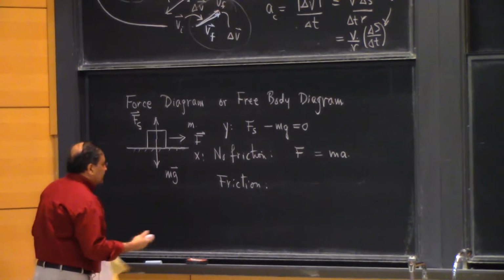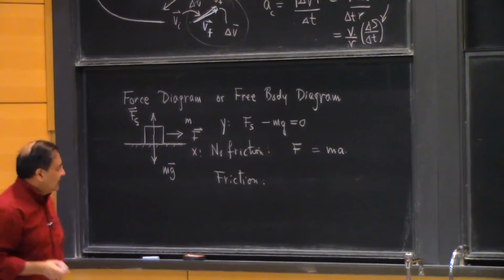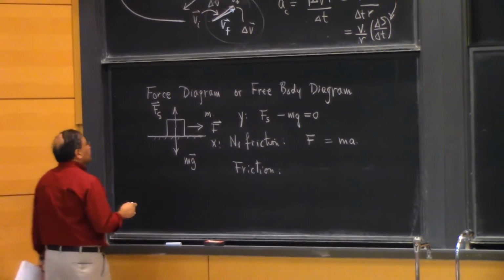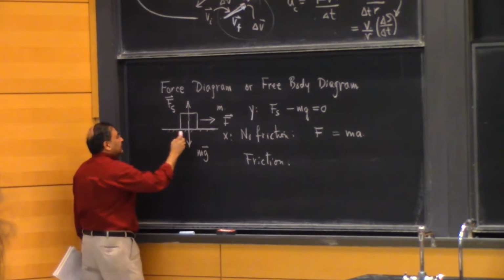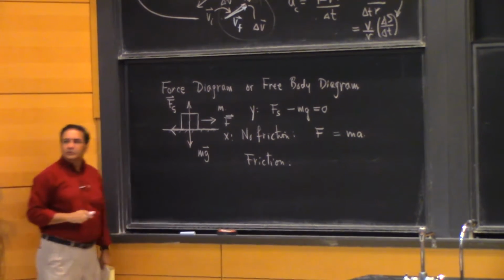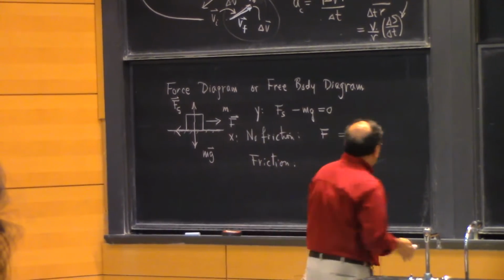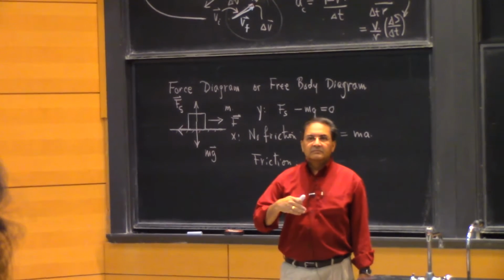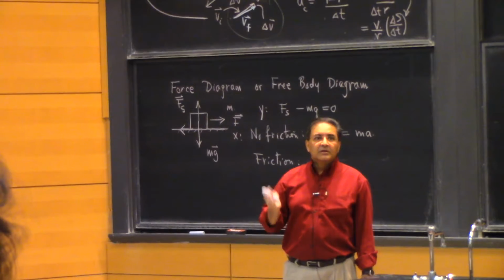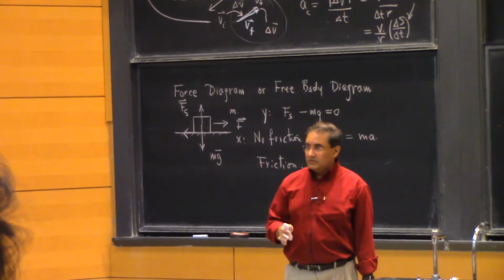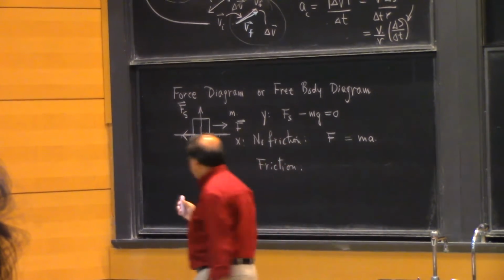So suppose there is friction. We always know that friction is an opposing force. By the way, friction is a very tricky force. I'll tell you a little bit about friction today, but for now, let's do it operationally. If there is a force that way, that means there would be a friction that will be opposing the motion. Friction never helps you. Friction is always going to hurt you. So if you ever find that friction is actually increasing your acceleration in the direction in which you're applying the force, be assured that you made a mistake. That's the easiest way to make sure that you have miscalculated something as far as friction is concerned.